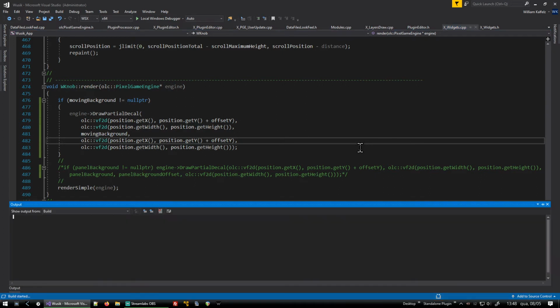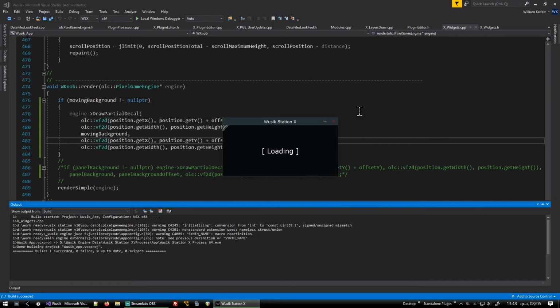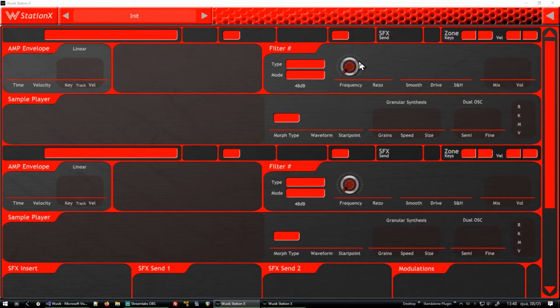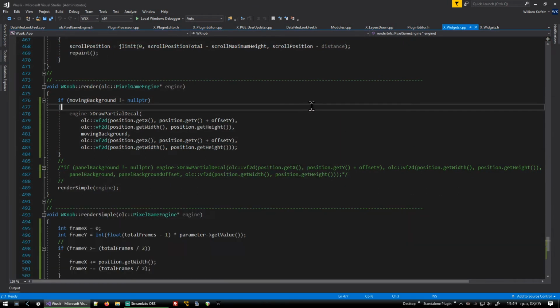It should be like this instead, because it should be on the positioning of the knob and offset. No, it's still not correct. I think this is true.